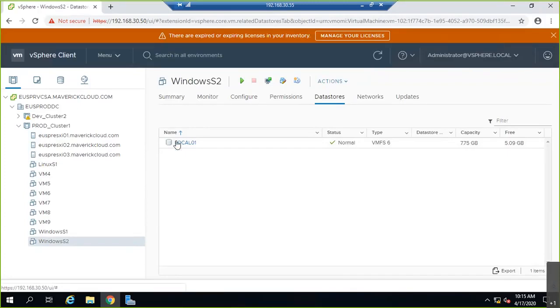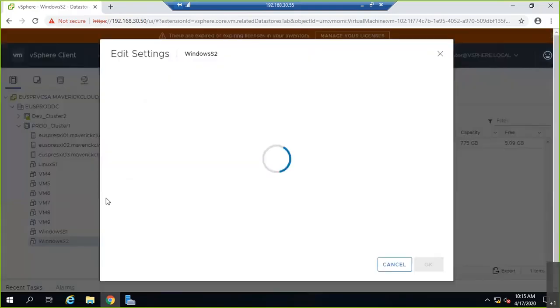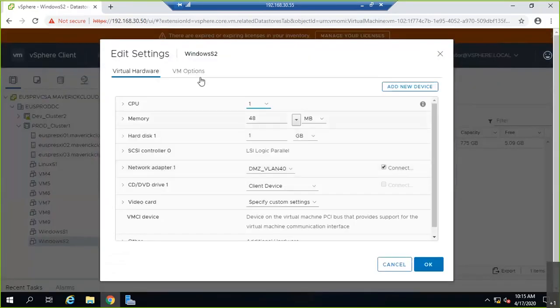That is already allocated, and VM is up and running. Now, this server is running with missing E, F, H. These three drives are missing. One is 2 TB, another one is 2 TB, another one is 1 TB. Imagine that 5 GB is one of the 2 TB. How to allocate that? Right click, edit settings. Okay, add a new device.